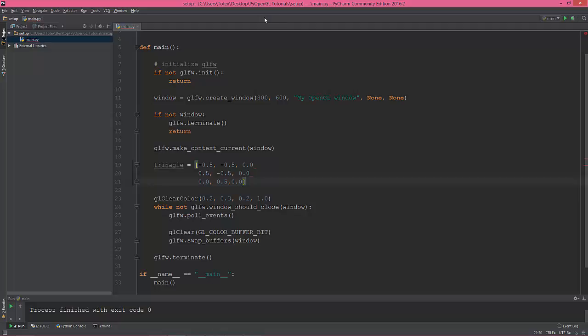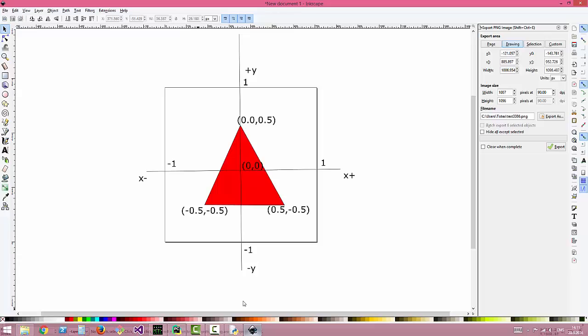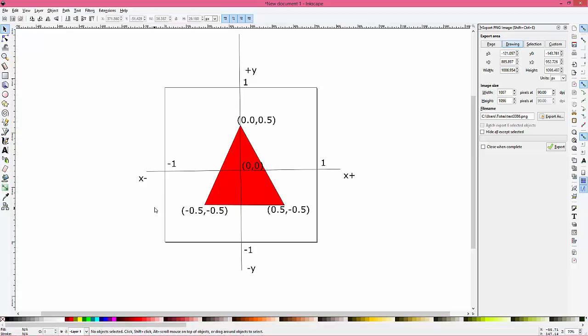Okay, so I'm gonna show you, I drew something in Inkscape. OpenGL uses this normalized screen space, which is from -1 to +1 in x and from -1 to +1 in y.